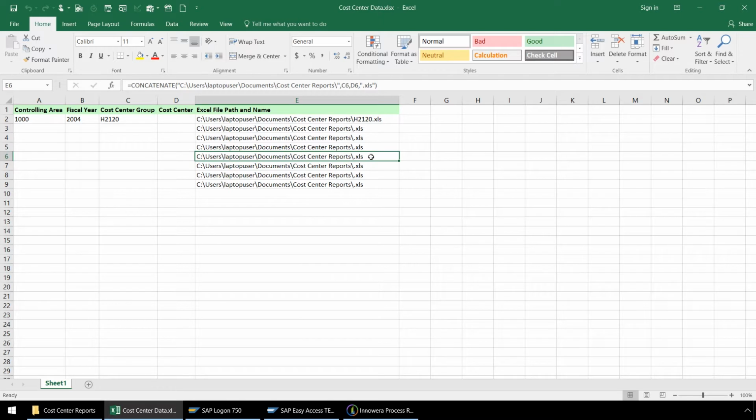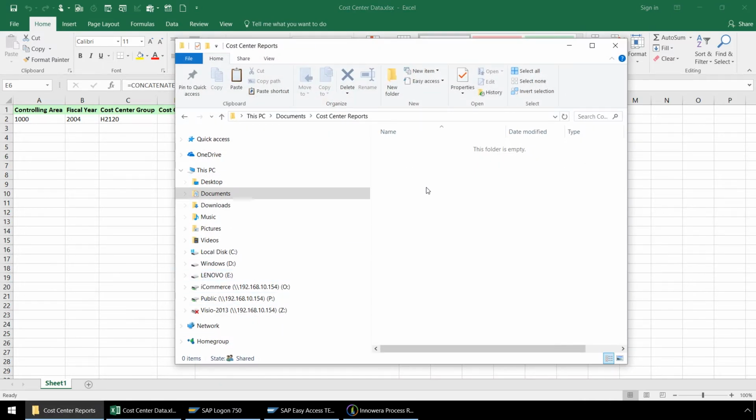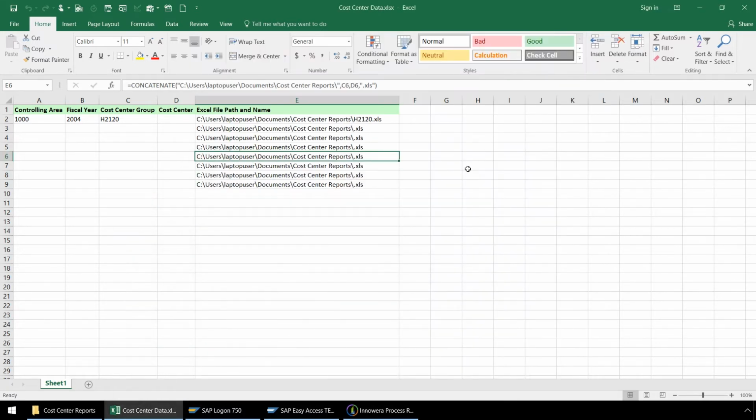For the final part of the process, a Process Runner transaction automation script will execute, which will generate a cost center group report based on the data in row 2, as well as individual cost center reports for each of the cost center numbers, which will write to column D. The reports will be generated in this folder. We will also show how the Scheduler tab in Process Runner could be utilized to fully automate this process.